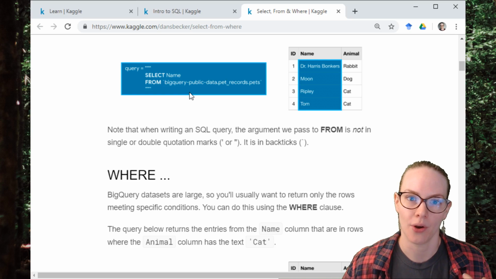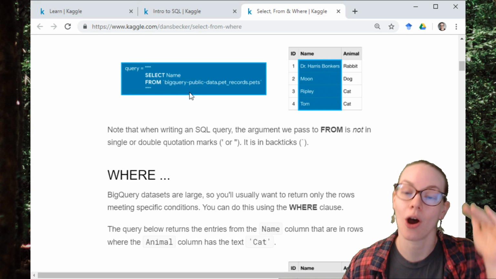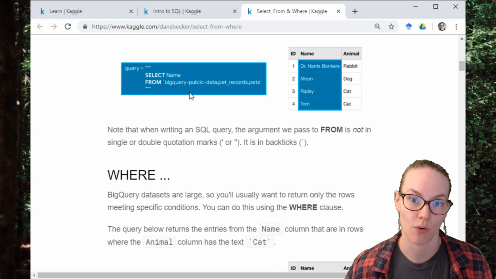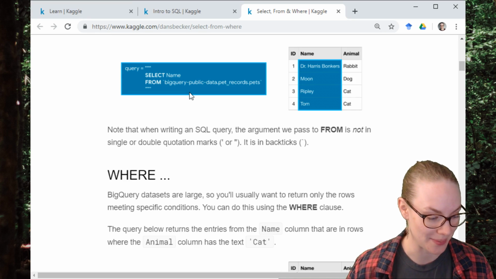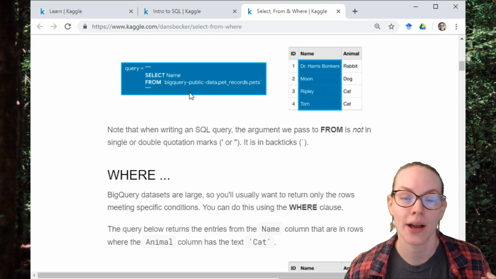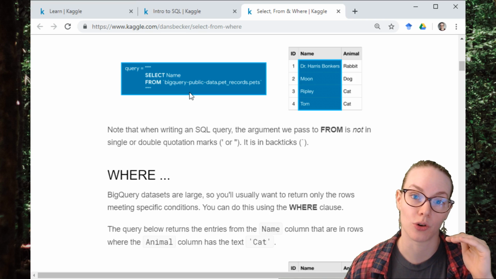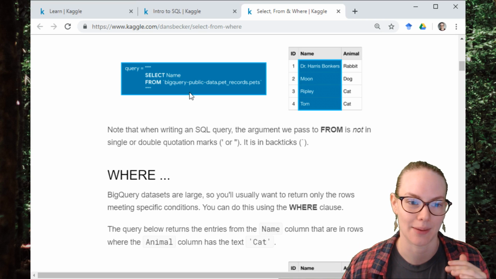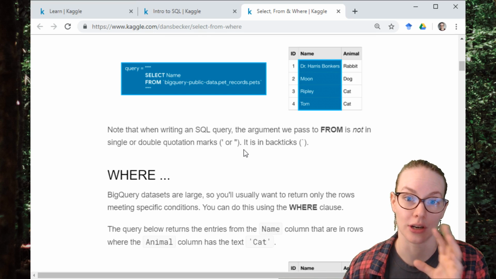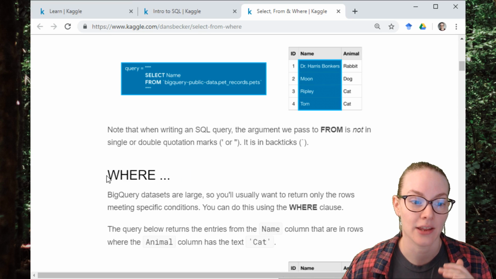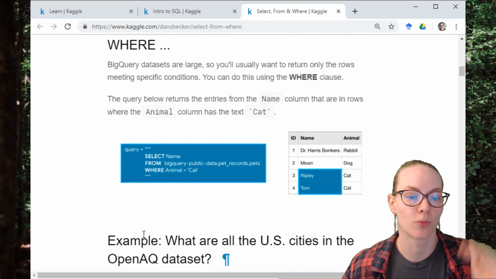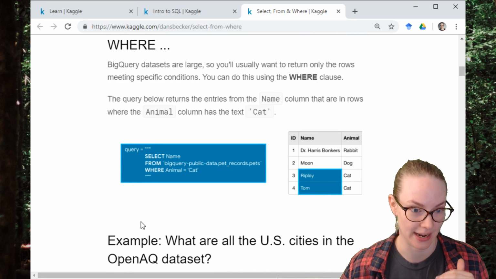And we don't always want all the columns in our database either, sorry, all the rows in our database either. So let's say I'm doing some analysis for Kaggle, and we are wondering how many people have used the Learn lessons this month. Well, I don't need to know about every single kernel or little code sample that everybody wrote on Kaggle. I only want to know about the ones that are in the Learn lessons. And so to figure that out, I use where. And where lets you say what row quality you are interested in.